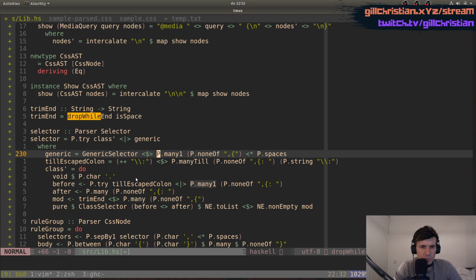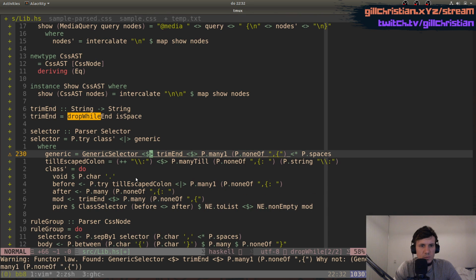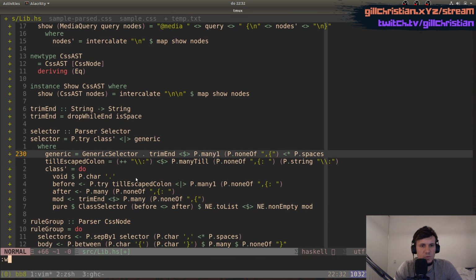So we want to first trim end and then put the generic selector.